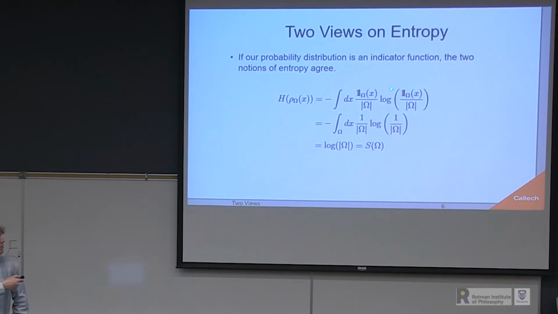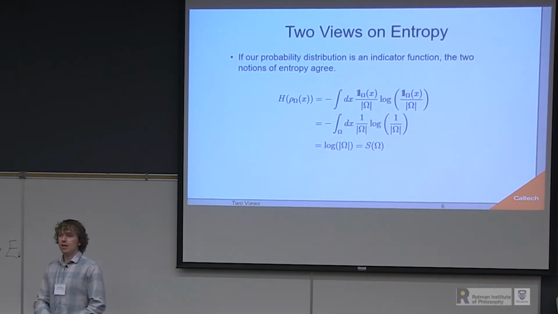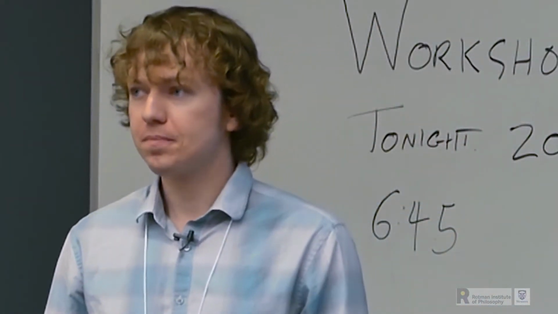If we do that, the Shannon entropy becomes just the integral of this indicator function times the log of that indicator function. We take 0 log 0 to be 0, so we're just left with integrating this simple thing over the region where the indicator function is non-zero, the macrostate. This is a constant, we can pull it out and integrate everything. The 1 over omega out front cancels, and we're left with the log of the volume of phase space. Lo and behold, that's exactly what Boltzmann would say the entropy is. So if we assume that we know the macrostate and nothing else, all things equal, these two notions of entropy are in fact the same.